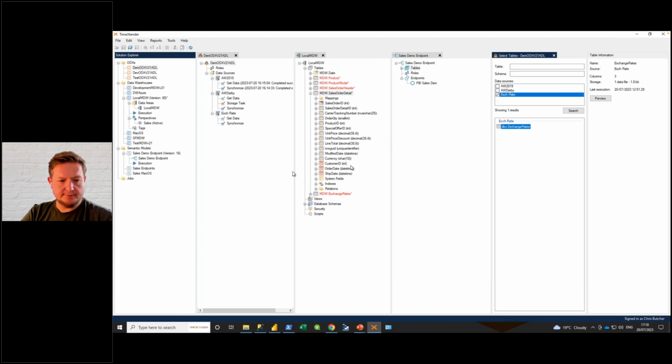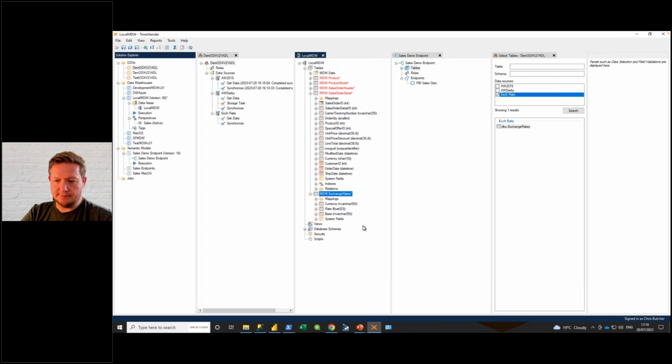Excuse me. So what we can do from here, I can look at my table, and because this is an XML table, it comes across and it's got no primary key. So what I'm going to do firstly, just include that into my primary key. Then what I can do, I'm going to make a link. So I'm going to make a relationship between my exchange rate table and my sales order detail. But the columns I want to join together are different formats.